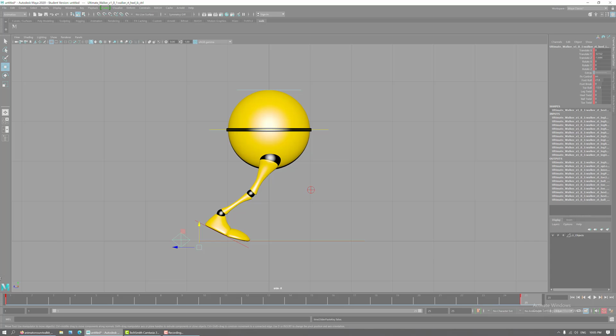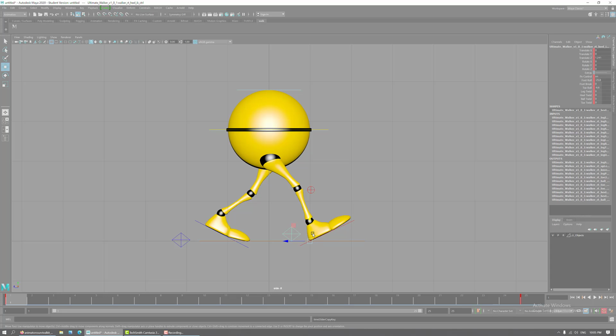So the position of my left leg is being copied to the position of my right leg in frame 25. Then I'll go to frame 1, right leg, copy.